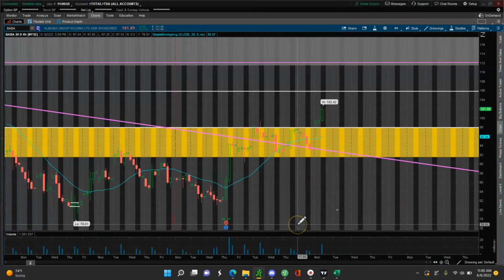But the special thing about the 20 period moving average is that it is your mean reversion moving average. So it's typically the average price of whatever ticker you're looking at over that period of time. So a lot of times, as you can see, when the price moves above that 20 period moving average, it always comes right back down to it. When it moves below it, it always goes right back toward it and sometimes above it. So that's just something to keep in mind.